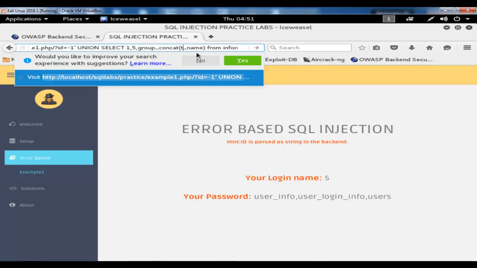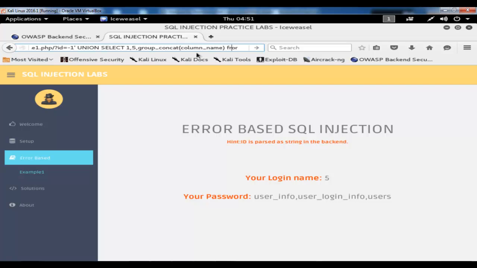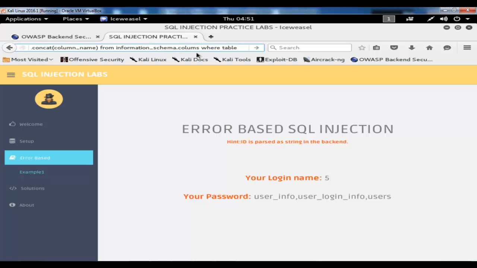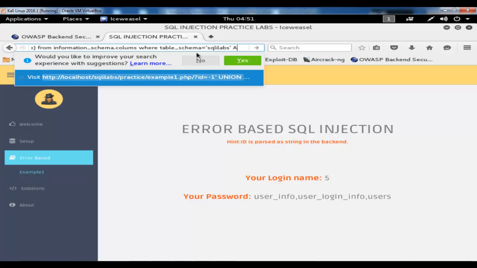We will fetch column_name from information_schema, now not the tables table, we will fetch it from the columns table, where the table schema is the same, and column name equal to users.